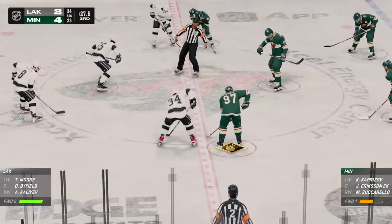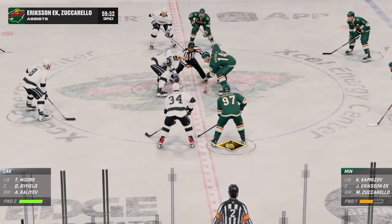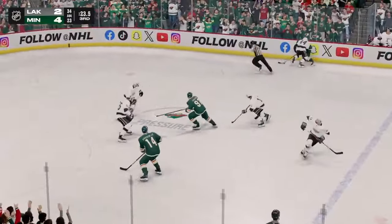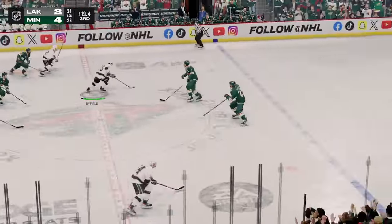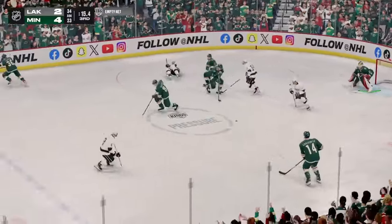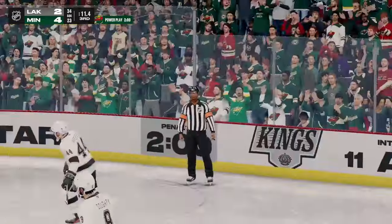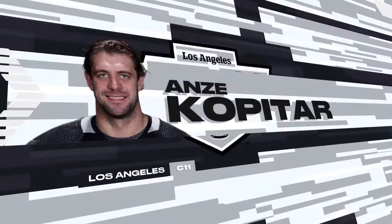Well, I like the way they played in the emergency at the end of the game here. They're rewarded with the empty netter. They should have this one in the bag. Erickson, quick stick, lands him the puck here at center. Loses possession after he takes a little hit. Quick pass to Byfield. Here's a chance. The lane was plugged up, and that shot's blocked. As the final seconds tick away, listen to this place recognize a hard-earned victory.